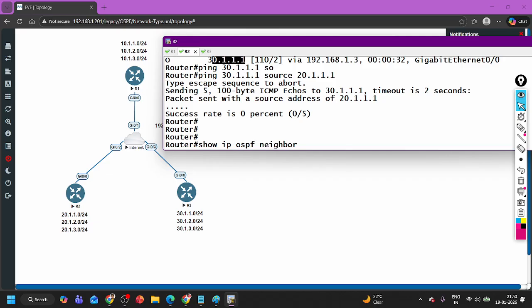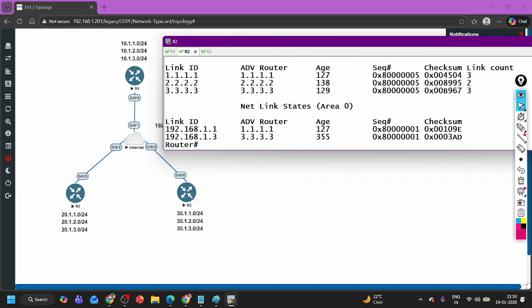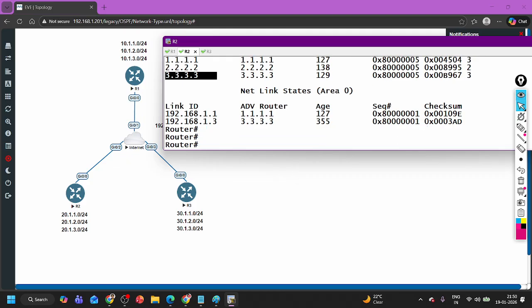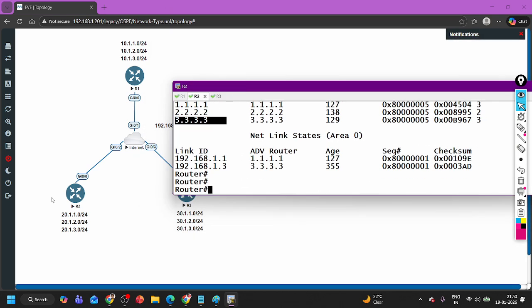Here you can see show ip ospf database. In the database, here is the router LSA of R3. If you open the router LSA of R3, you will see this link, and all these prefixes are coming from 3.3.3.3, and the IP address to reach 3.3.3.3 is 192.168.1.3, which is not reachable from R2. So in a hub and spoke topology, you can see the broadcast network type is not working.